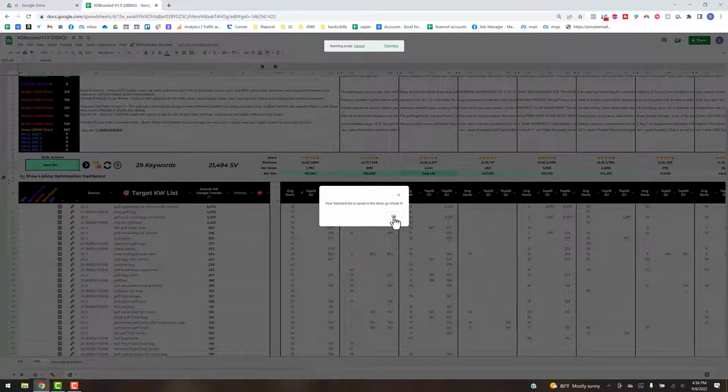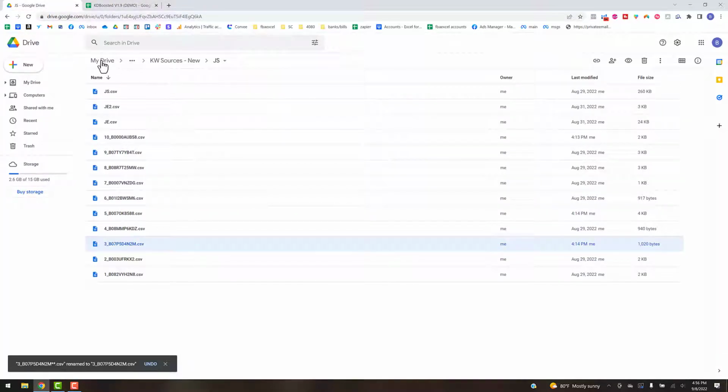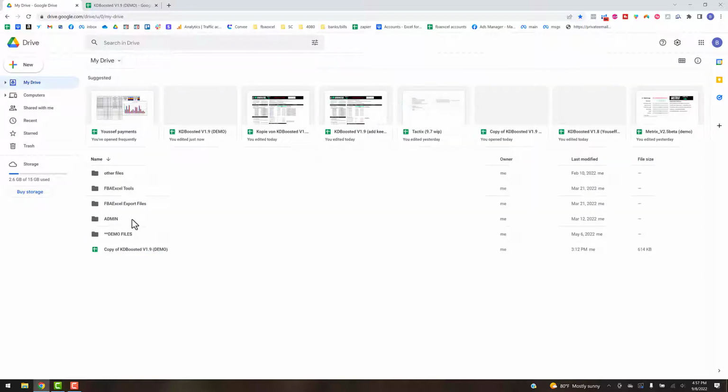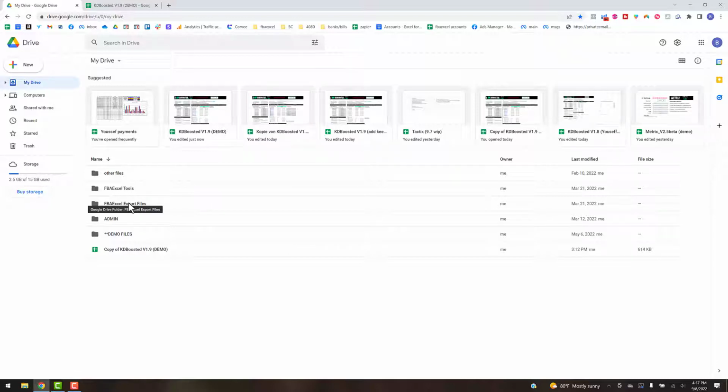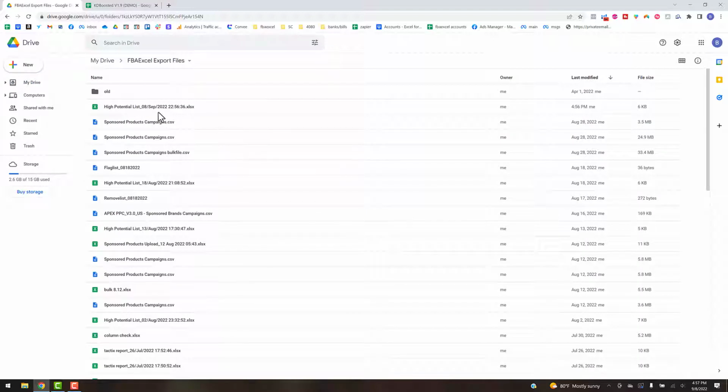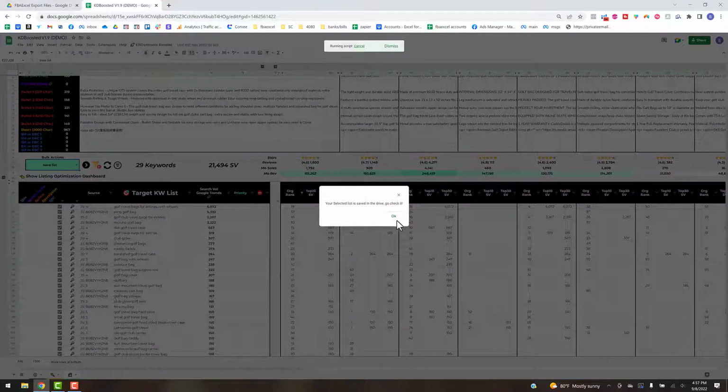All right, so it saves it, if we go back to our Google Drive, into our export folder. So go to your main Google Drive directory, and this file automatically gets created when you authorize this export files. So if I just double click on that, you can see there's my file that just got saved, and you can either archive that or use it to build PPC campaigns, different things. So that's just a quick little demo of what that does.